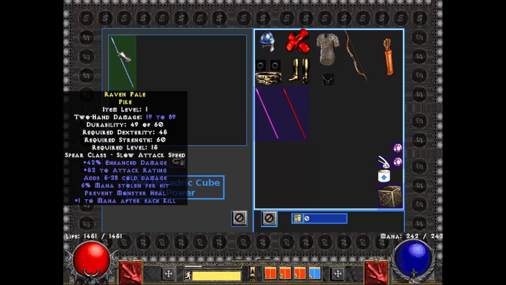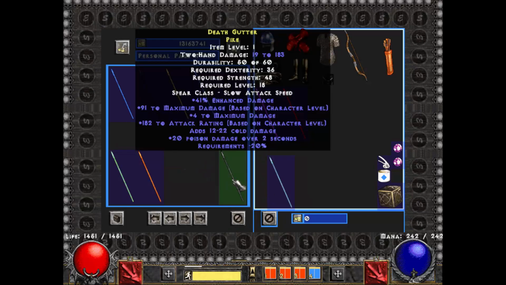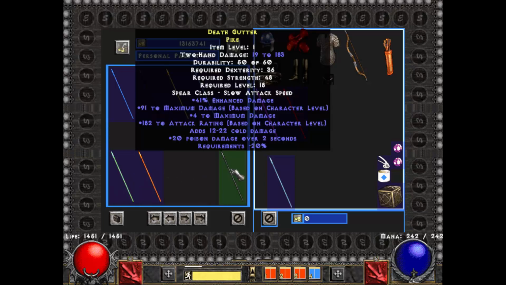Level 15, 6% mana stolen per hit, enhanced damage. Maybe that would be good. It's not. Is it our worst one? Requires level 15. So these ones just have enhanced damage based on level. 212 damage. 183 damage.